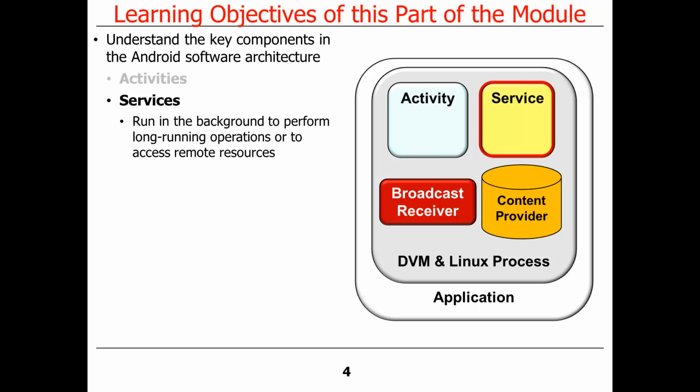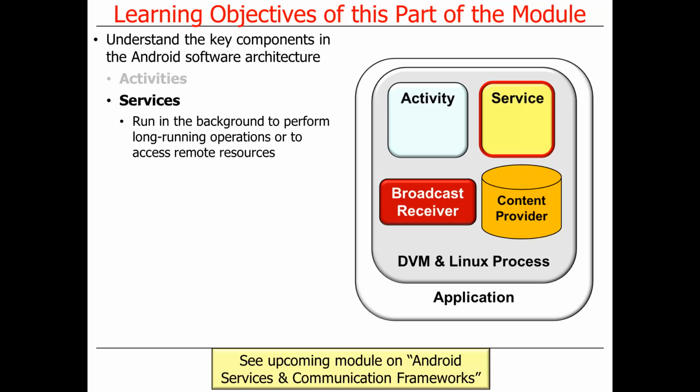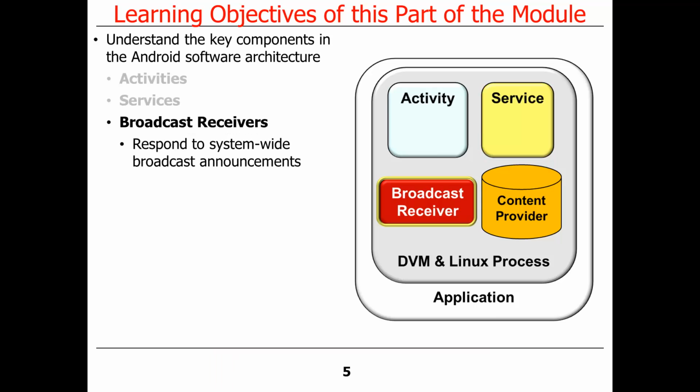And a service can be used to run in the background to perform long-running operations, which typically access remote resources. An example of a remote resource would be a file or an image on a server in the cloud, or a database, or a web service, or whatever, right? And you'll get some chances to play around with services by the time the class is done as well. There'll be a whole module on this later in the course.